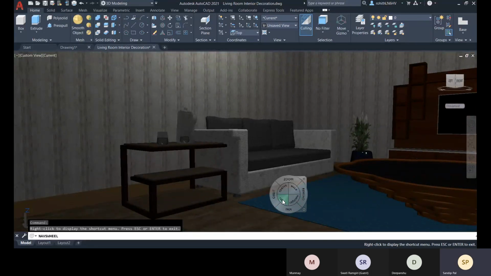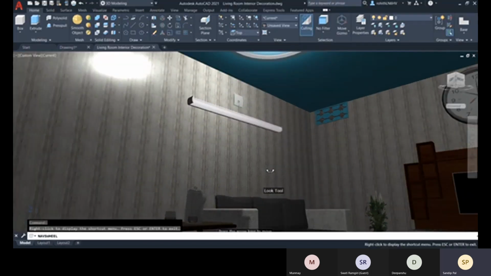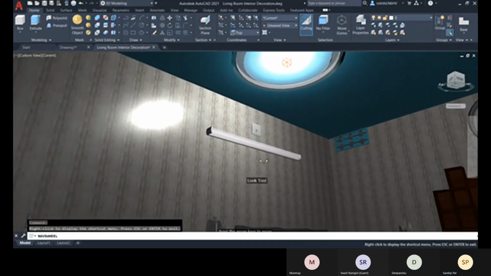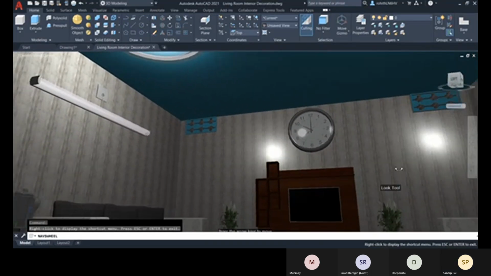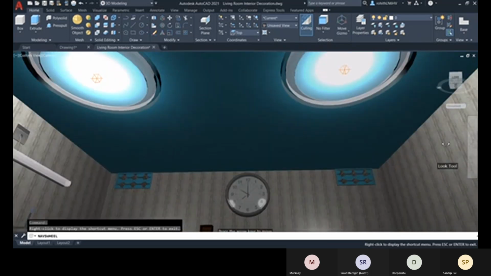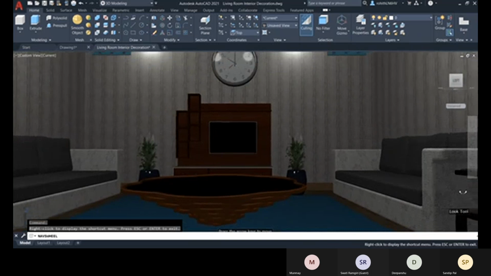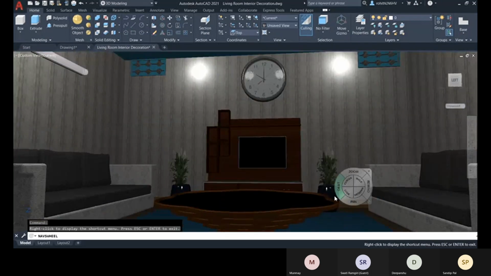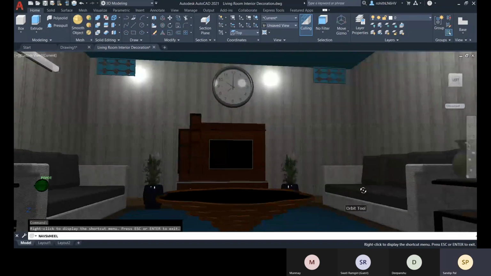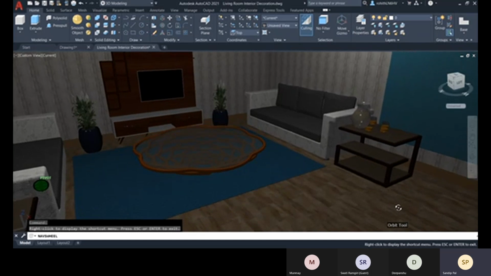Okay, you can look around like this. And this is orbit.